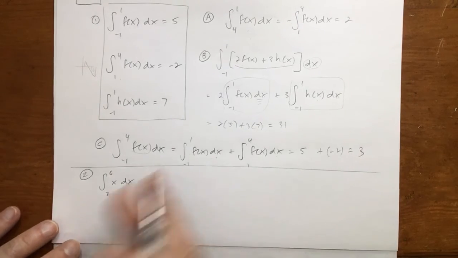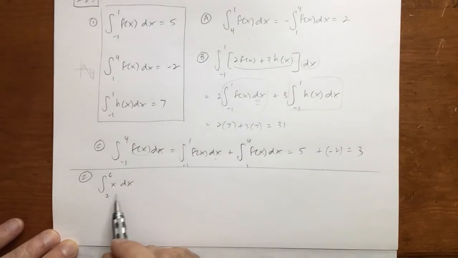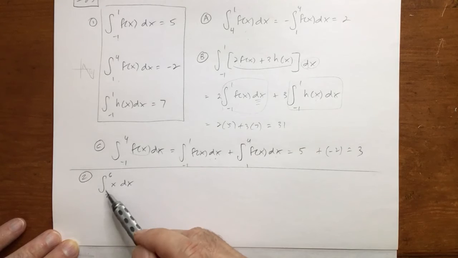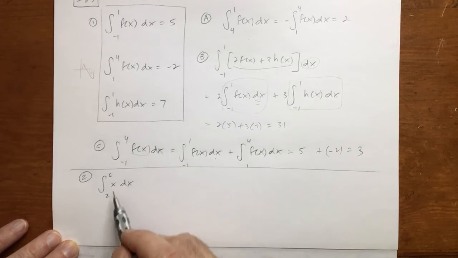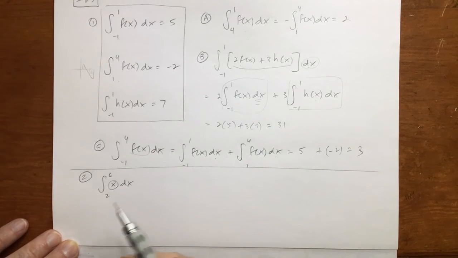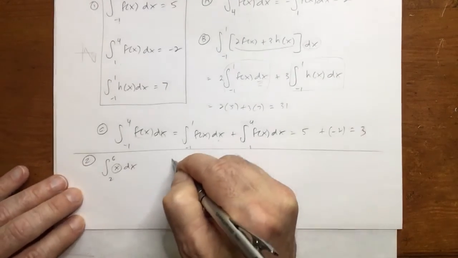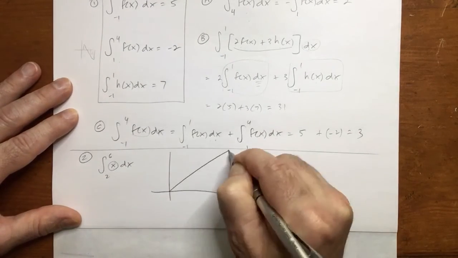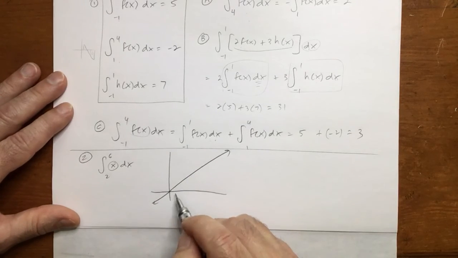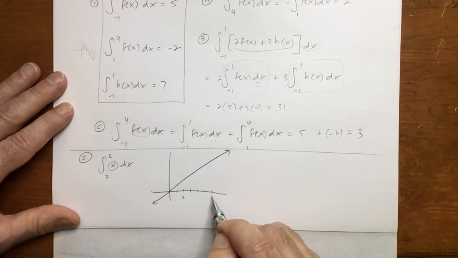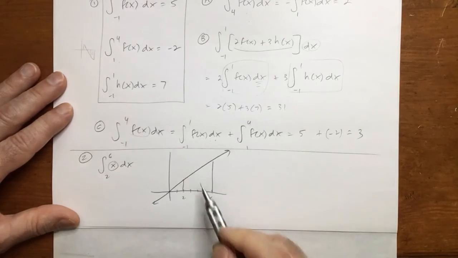Okay, so, you know, I kind of hinted earlier that this would be some sort of antiderivative. But that wasn't enough of a hint for us to know what to do with these limits. We'll learn that in the upcoming videos. Okay, but what I do know is what that curve looks like. That's the curve y equals x. And if I graph that, it's that line, very familiar curve. And this tells me find the area from 2 to 6 under that curve.